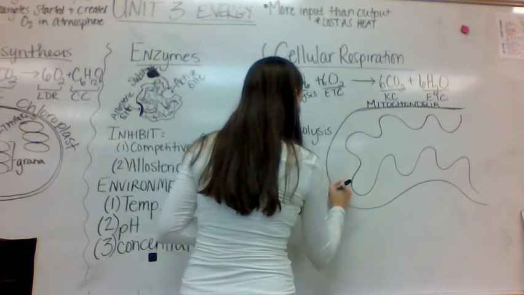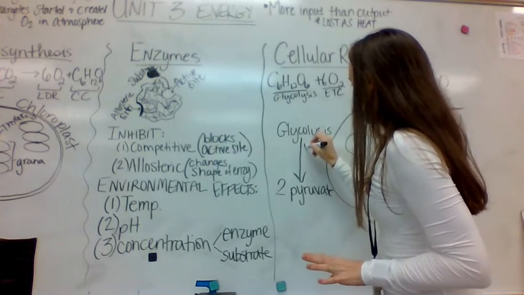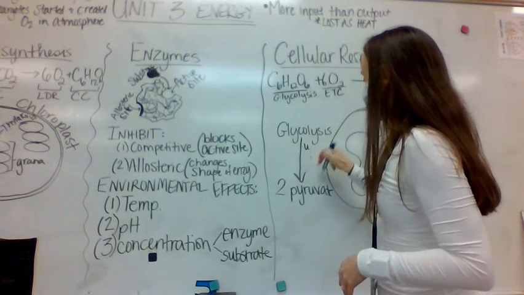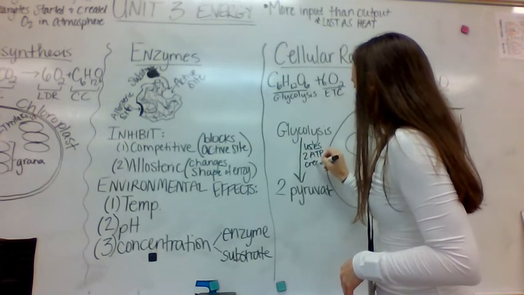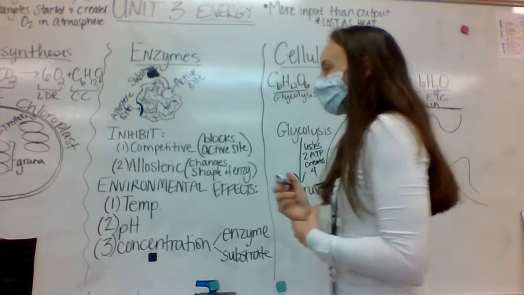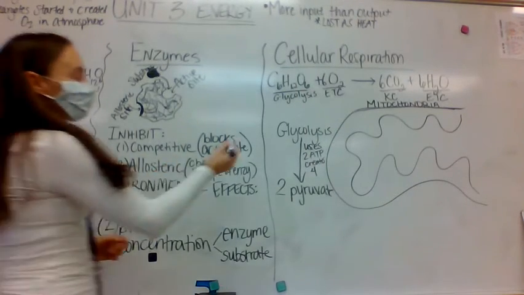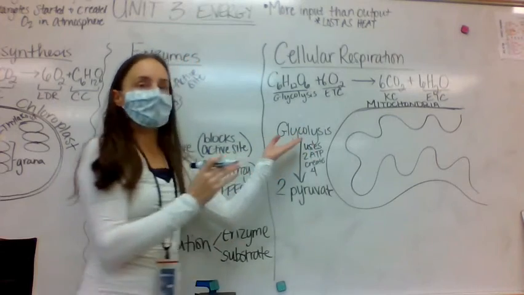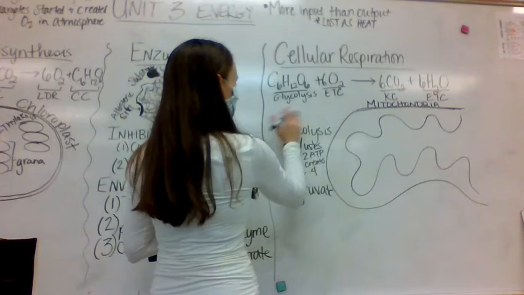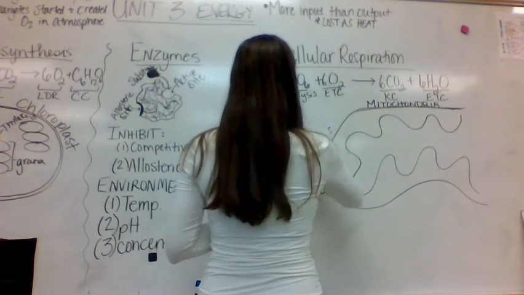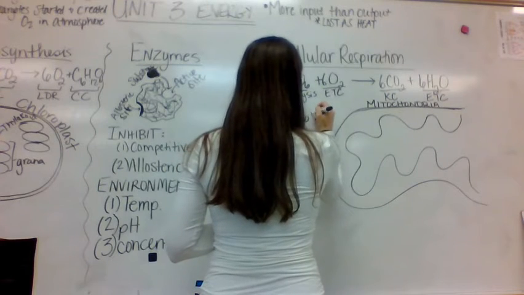So you get 2 pyruvate from that. I'm going to put ATP on the right and the electron carriers on the left of the arrow. So it uses 2 ATP, creates 4. So net is 2. Overall, you get 2 ATP from one round of glycolysis. Do you know that this starts with glucose? Shoot. If you don't, put glucose somewhere on here. I should have put glycolysis and then put glucose under it. I'm going to do that. Sorry if I screwed up your notes, but if you want to put it out to the side or something, glycolysis is going to go up here.